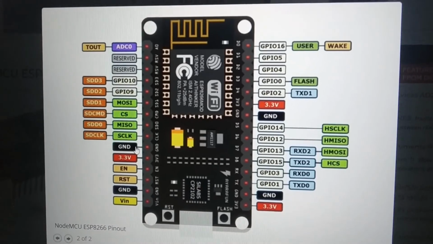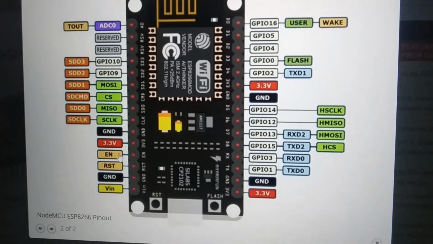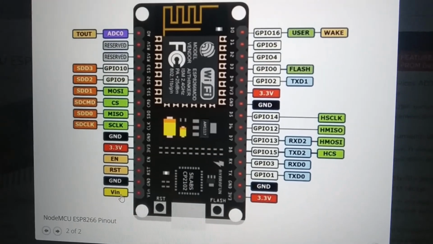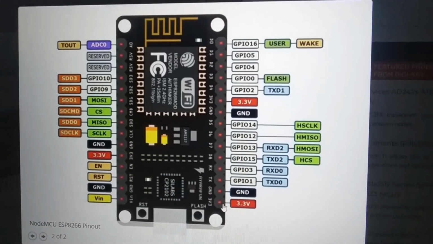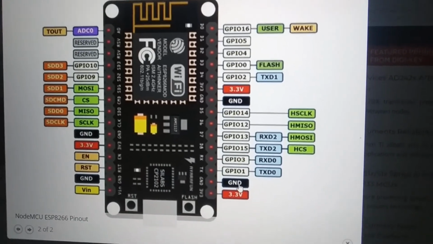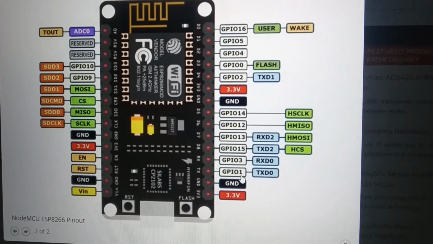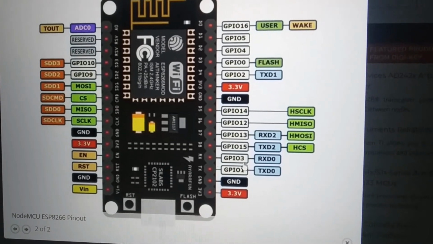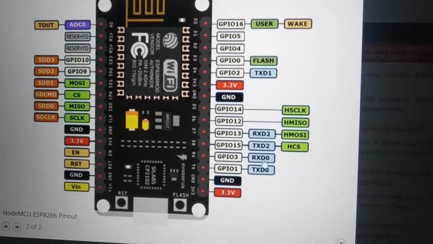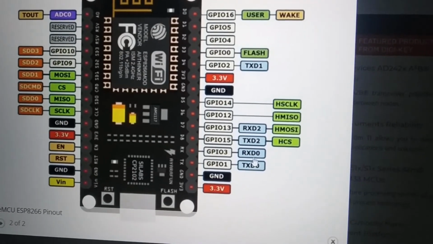This is the ground pin. 3.3 volt power supply is available here. This is enable, reset, ground and voltage input. If we see this side, then this side also 3.3 volt power supply is available. GPIO 1, general purpose IO 3, which are combined with transmission and reception of serial communication.